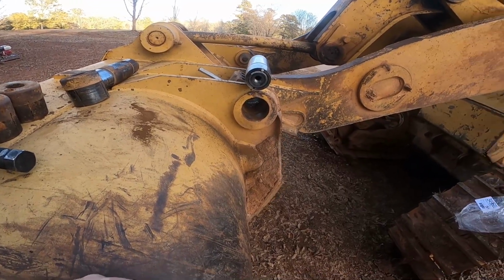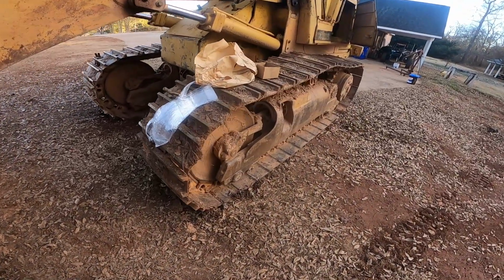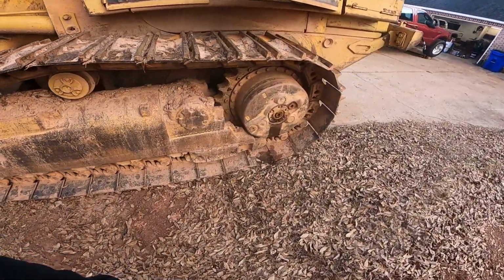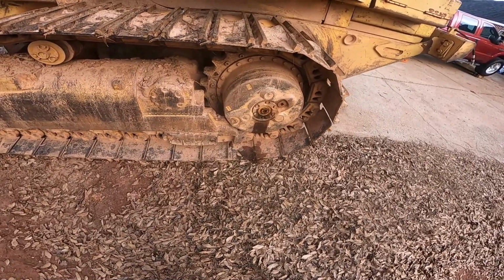I've got some more work I've got to do. I'll have a video on it. It won't be on this video. I've got to pull the final drive off of this left side here. You see the oil there.